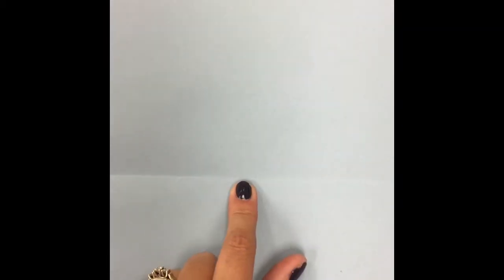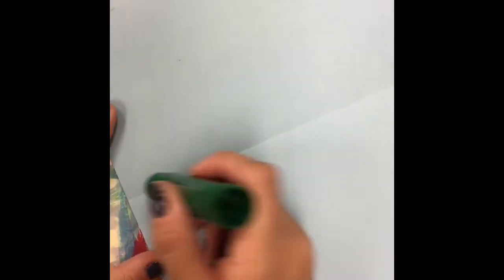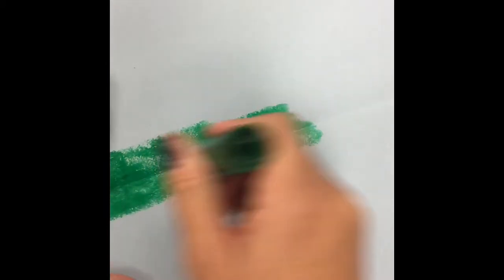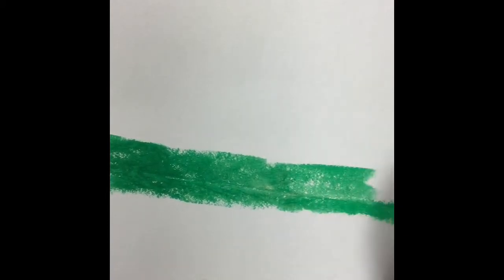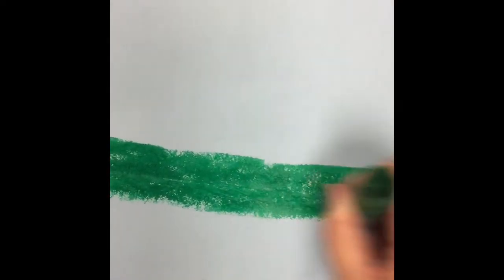On our fold line, we're going to color it with our green Quick Stick to make it look like the grass for our fall tree picture. I'm going to color a little bit above and a little bit below the fold line, and color all the way across my paper. Be careful not to touch the part you've already colored because it needs a little bit of time to dry. There we go — this is my grass where my tree is going to hang out.